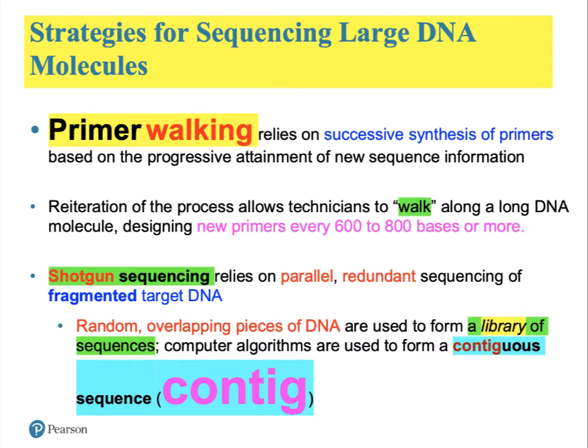An alternative strategy used in the past also was that of shotgun sequencing, and that relied on breaking the DNA into fragments of workable size and then sequencing those fragments again and again, and hopefully there would be some overlap between the fragments that would allow the computer to match one fragment with another. These techniques relied on a library of sequences being generated in the first instance, and then the computer would take over and form contiguous sequences along the entire chromosome, and this was known as contig mapping.